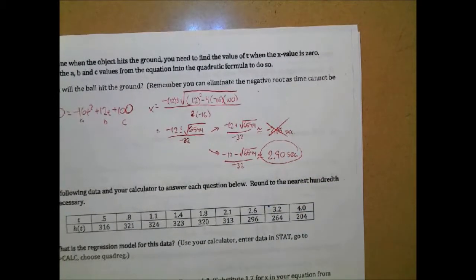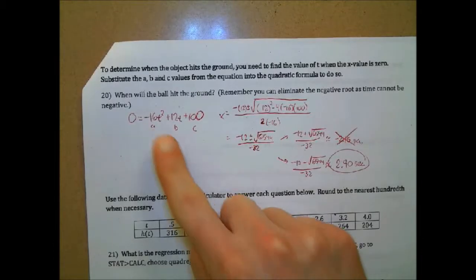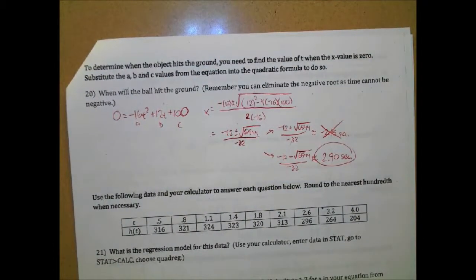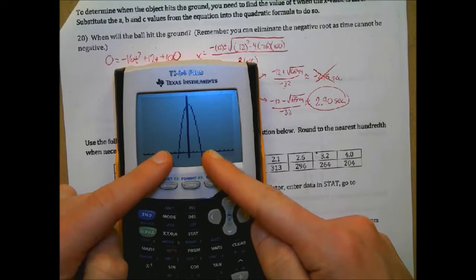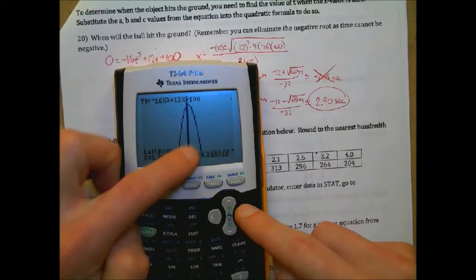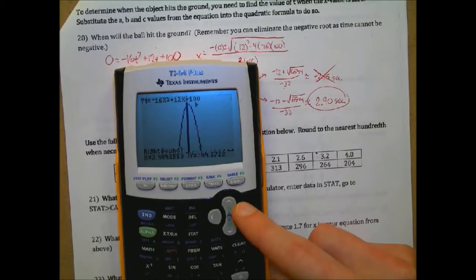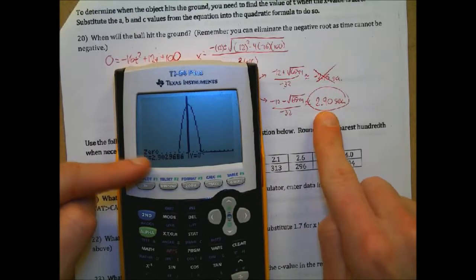Now again, if you guys think this is torture right here, then please feel free to graph this. Okay, like I did. Graph this on your graphing calculator, and look, there are your solutions right there, those zeros. So just press second trace and go down to the 0 command. Okay, I'm going to pick this 0 here. Go to the left of your 0, hit enter. Go to the right of your 0, hit enter, and then go in towards that 0. And there it is, 2.90, the same exact answer.